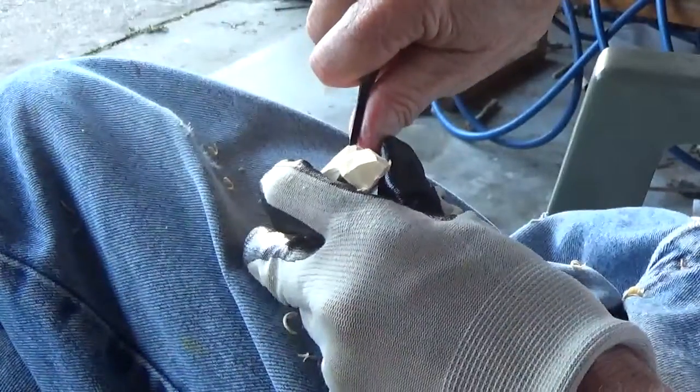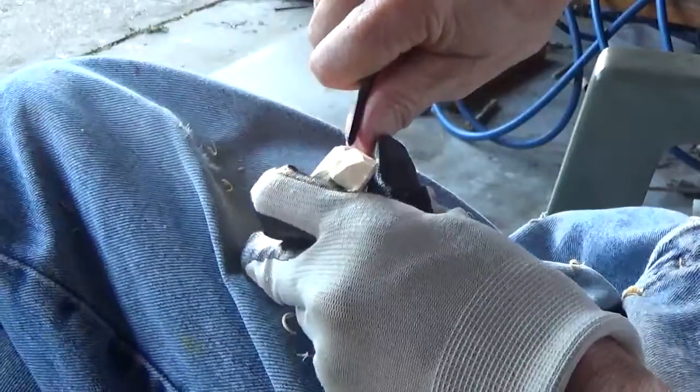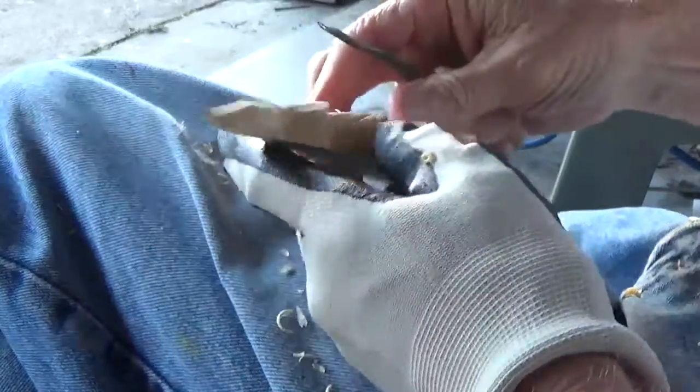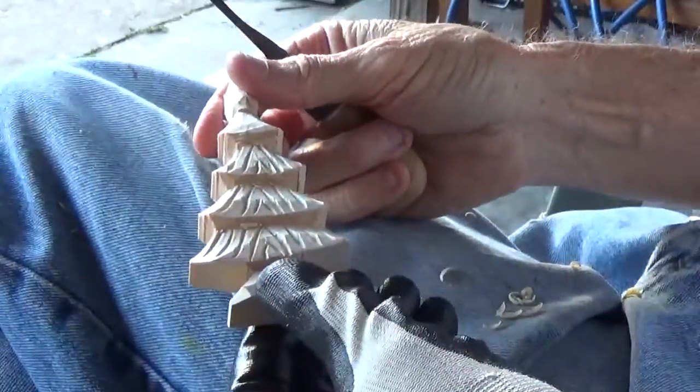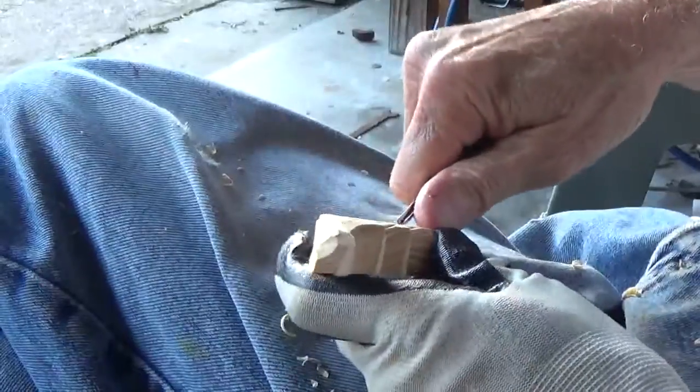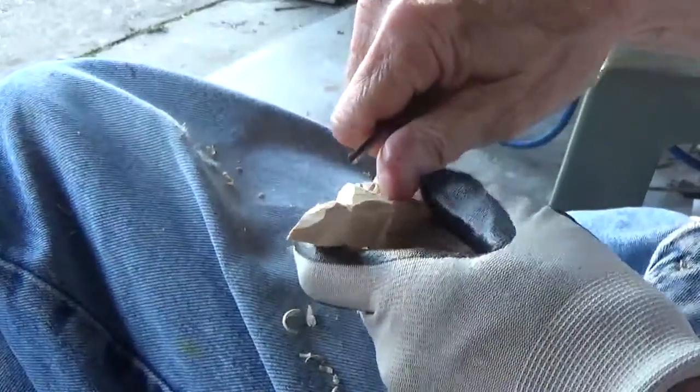here, here, here, and here. See that? See the design that we're getting here? I want to make it just a little bit more noticeable. We can cut it in just a little bit more.